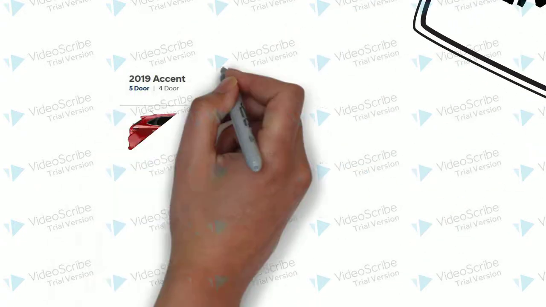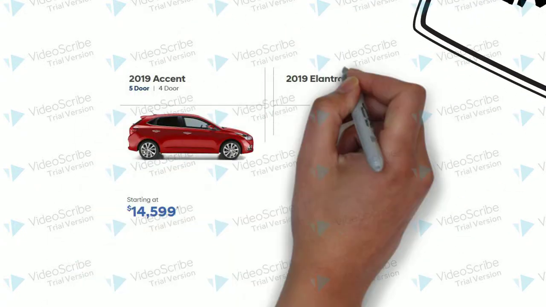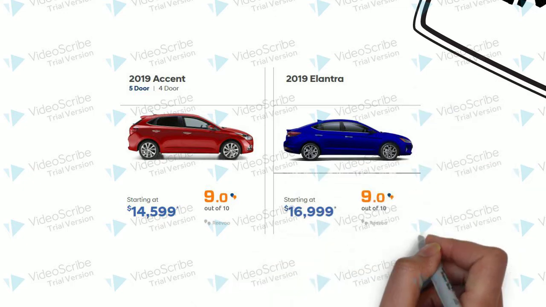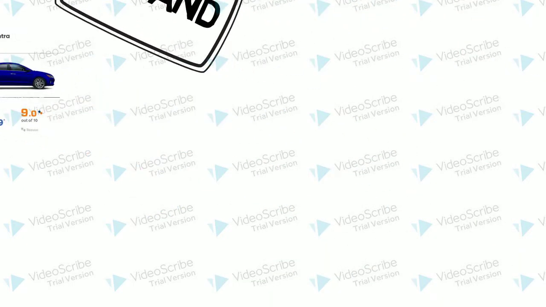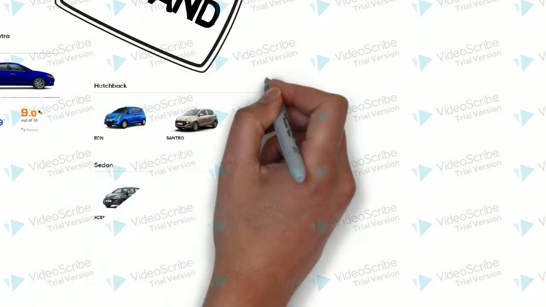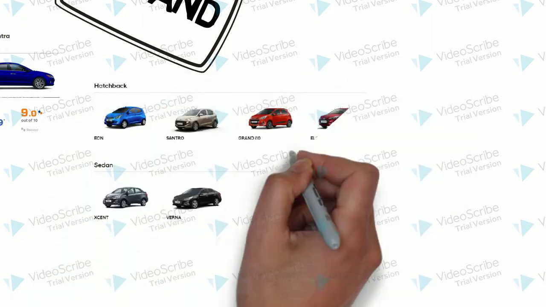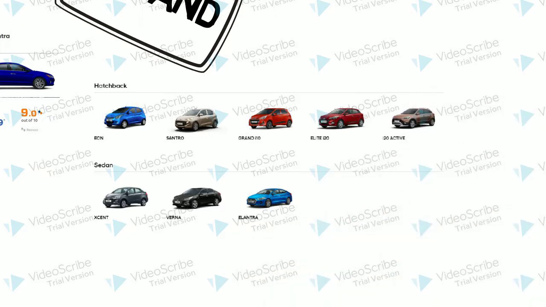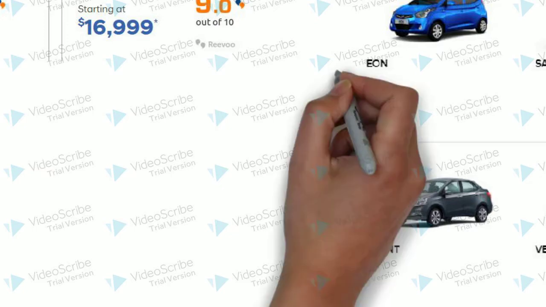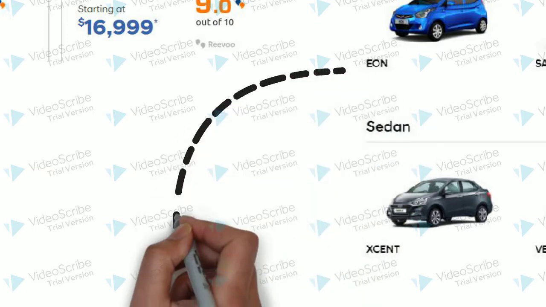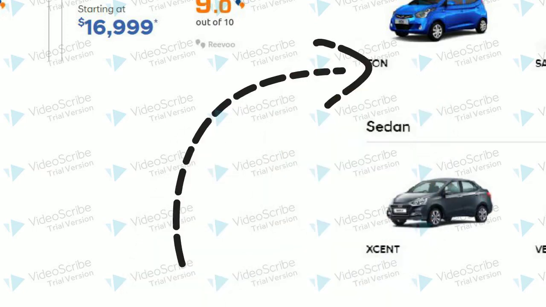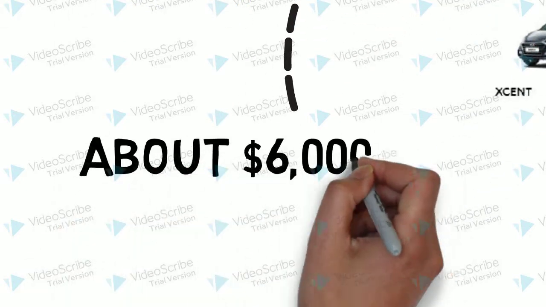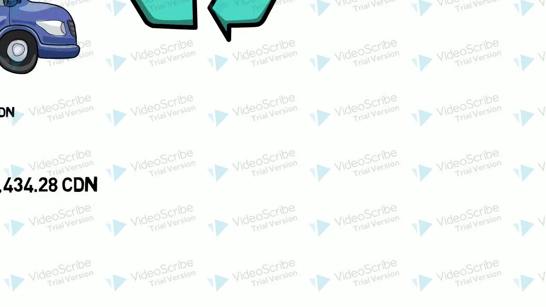In Canada, this is a pretty popular vehicle, and if you look at the Hyundai lineup, the only other smaller car is the Hyundai Accent. When we look at the same lineup in India, it's actually one of the largest vehicles that they offer. If you look at it in the lineup, it is that last little blue car. So it's actually one of the larger vehicles they have. This small car in India is actually priced at about $6,000 Canadian. So they have a lot more entry-level vehicles than we do have in Canada.